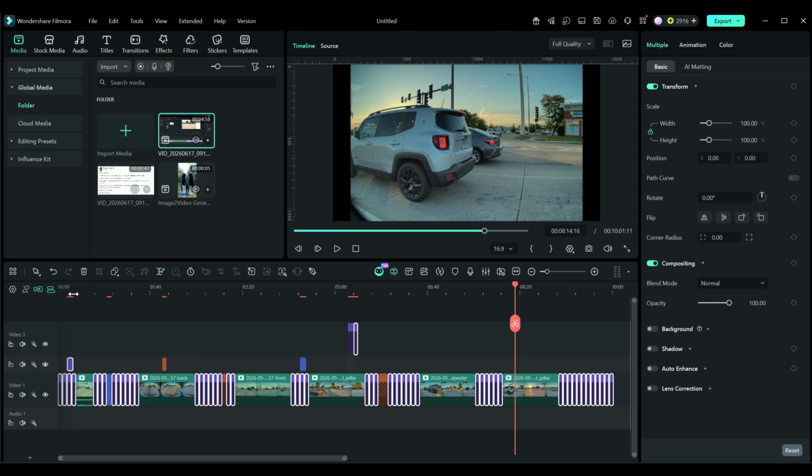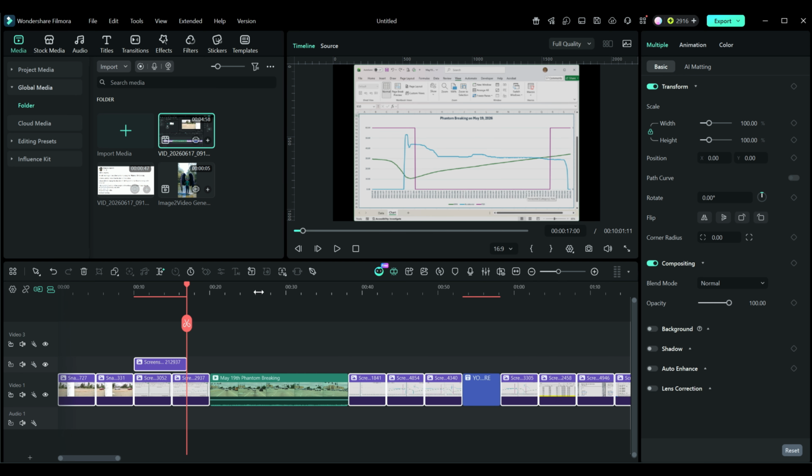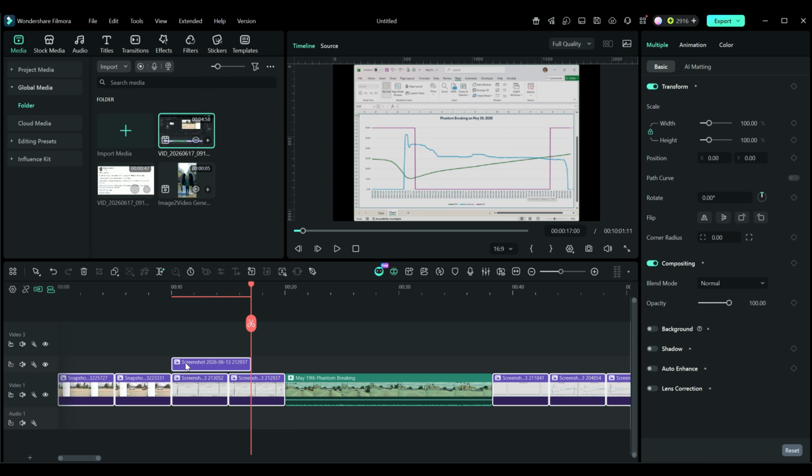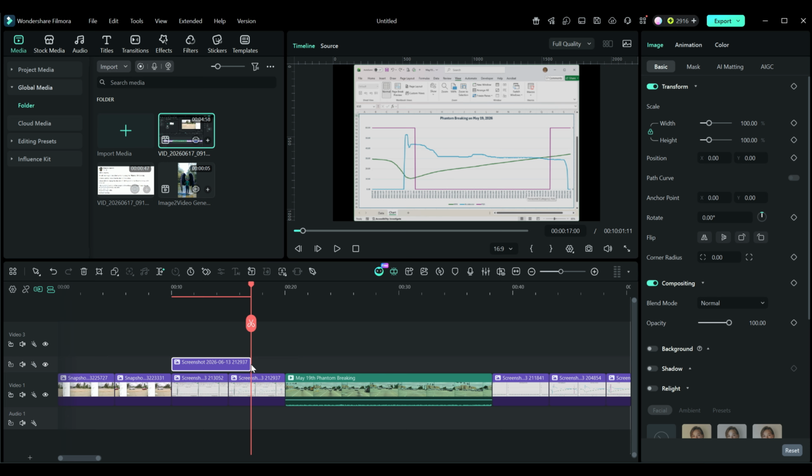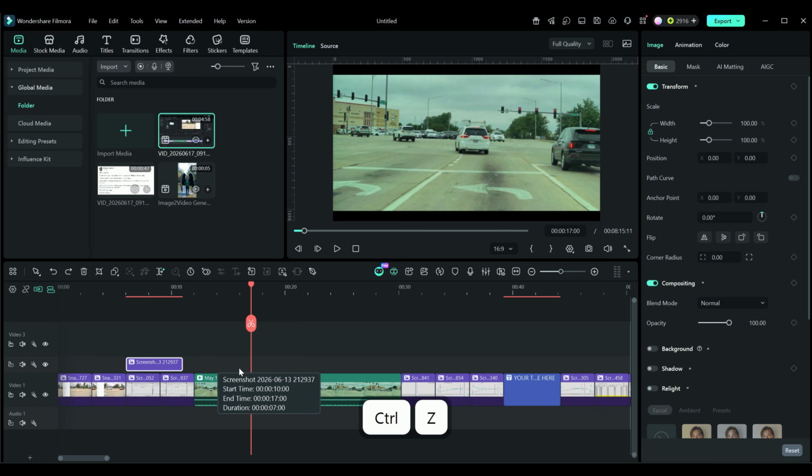Now, what I meant to say before was that you notice that we put this one down at 5 seconds, and this has now been enlarged also. Okay, it's up to 7 seconds because we added 2 seconds to everything else. So if you have media in there that's already been set to the new duration, then make sure you deselect it. So let's just do Control Z and redo our process here, and we're zoomed in.